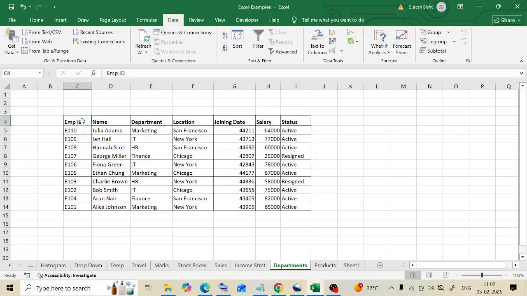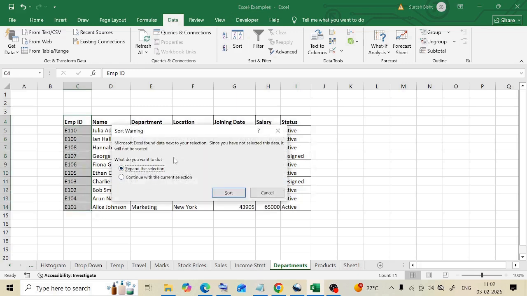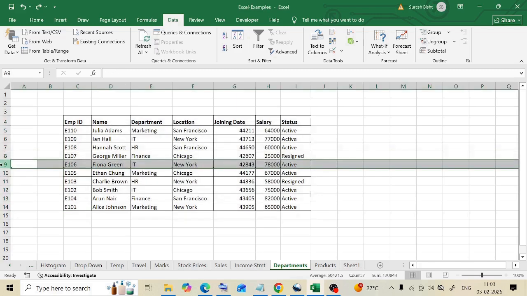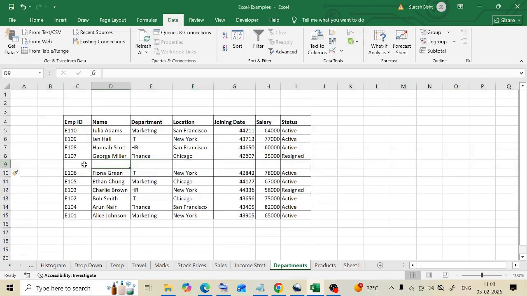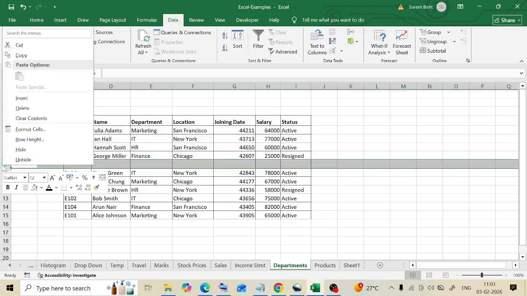Next, we'll take a look at common mistakes that you may encounter while sorting data. I've already covered a couple of them in this video. So first thing to remember is that when you select only one column and sort, you need to expand the selection, else your sorted data is going to be jumbled. We've already covered this in this video. Next is, if you have a blank row in between, sorting is not going to sort the complete set of data properly. It will only sort the first half before the blank row. So you need to clear any blank row in the data.